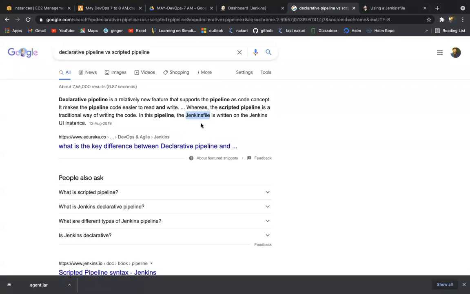If you know Groovy script, it will be quite easy. But if I'm not aware of Groovy script, you cannot go with the scripted pipeline, right? But yes, at industry level, again, it depends on the application.